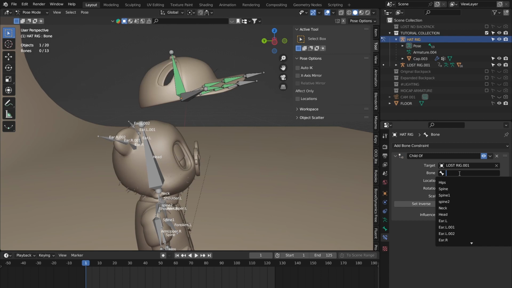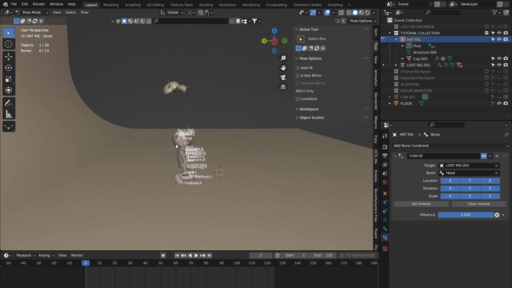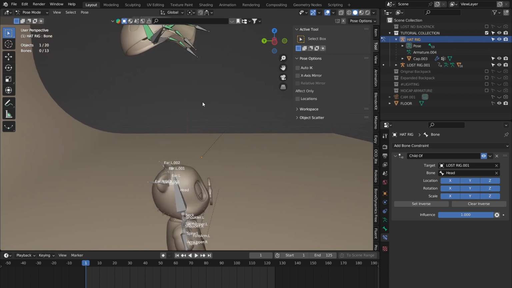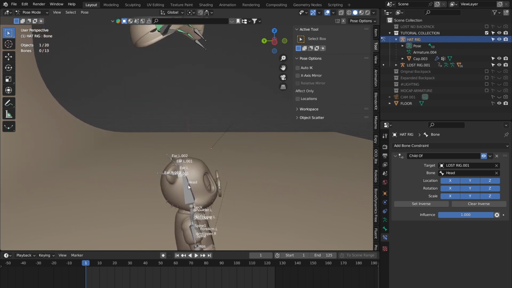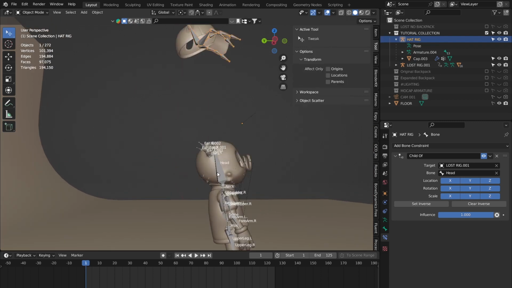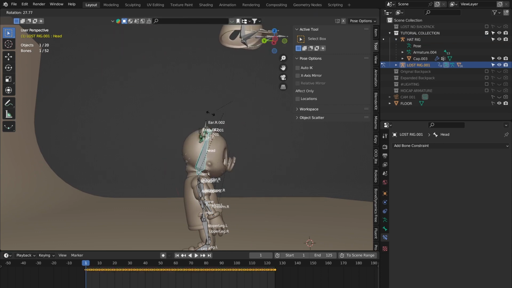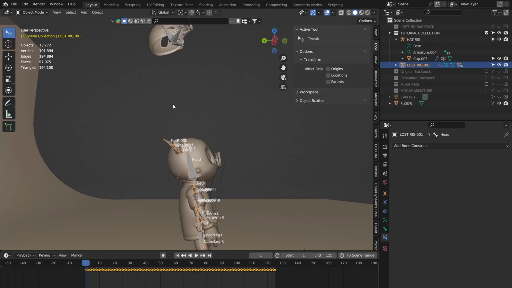You see that it brings me a second drop-down box. And here we can specifically set the bone that we want to parent the hat to. And we want to parent the hat to the head bone. So you can type in here, just start typing head, and we'll pick that in. So now my hat is actually connected to the head bone, but it's like all the way over here for some reason. If I control tab in here and move this, you'll see that the hat does move with my head. It's just floating miles above it for some reason.